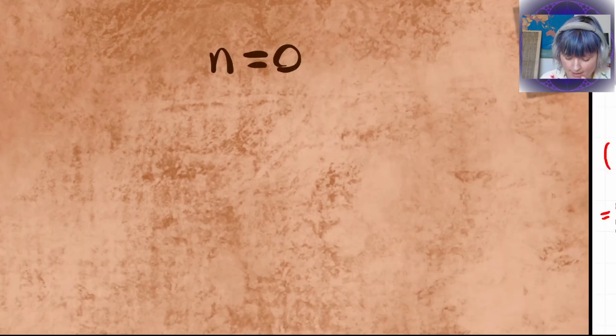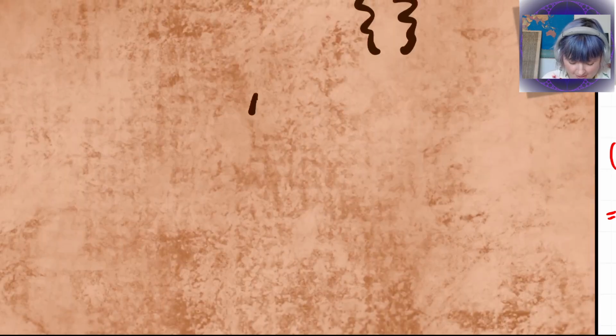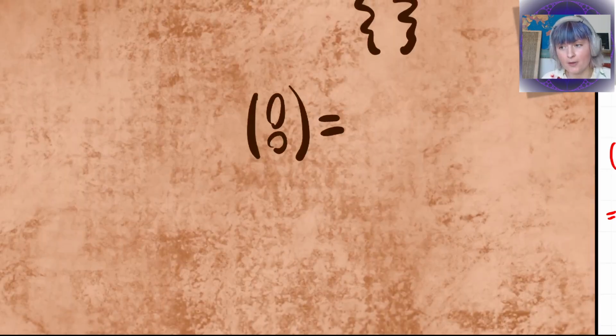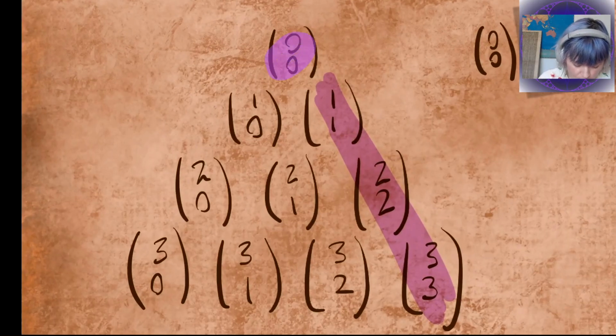Say I have 0 elements, then I just have an emptiness. It's like an empty bag. How many unique combinations of nothing can I make from nothing? You guessed it, it's nothing. But that's still 1. It's kind of weird, but you can make one combination, even though there's nothing in it and you have nothing to choose from. But 0 choose 0 is 1. And that explains this, and it also explains all of these.